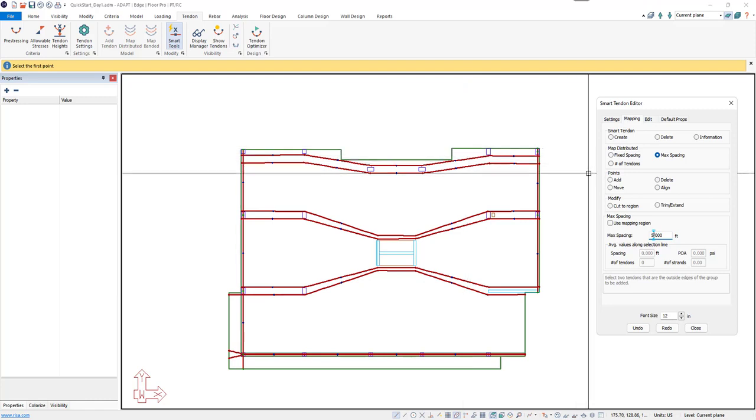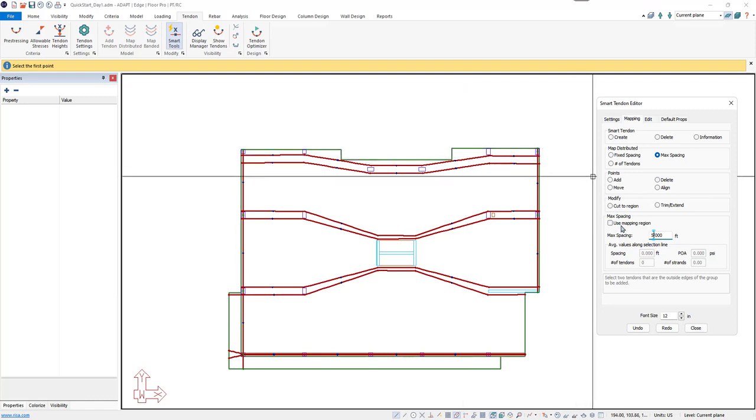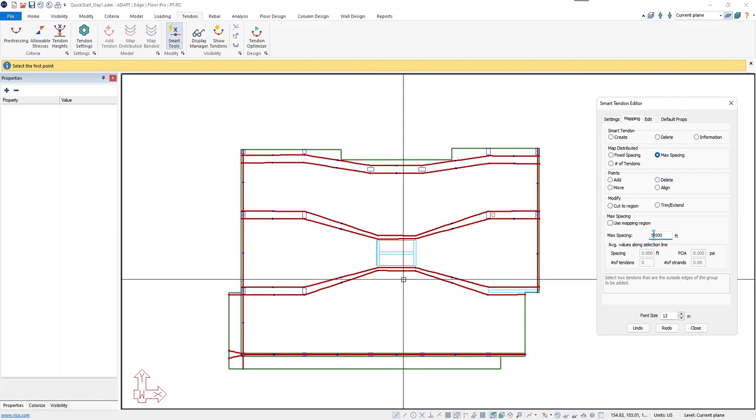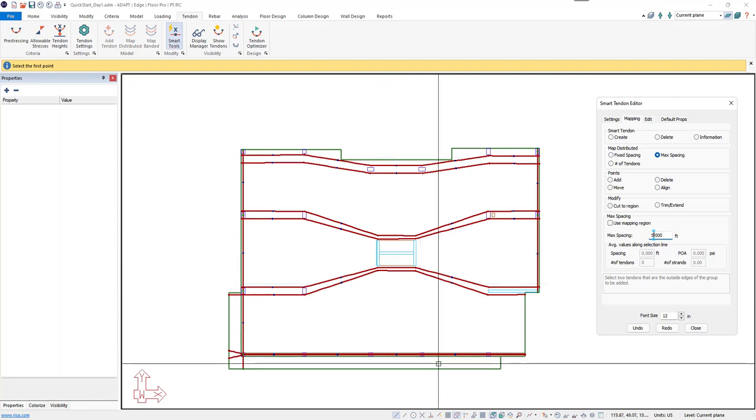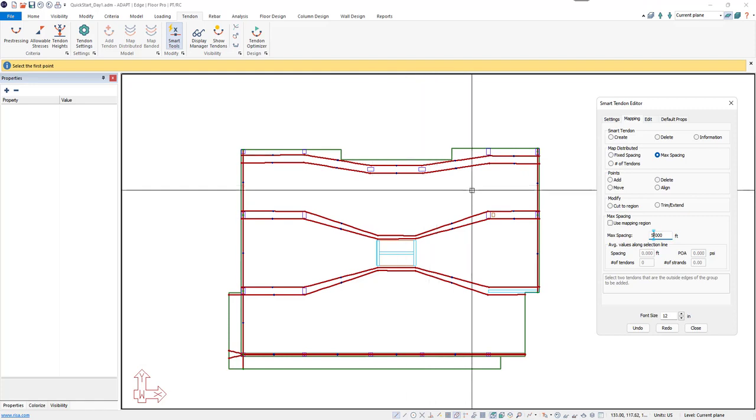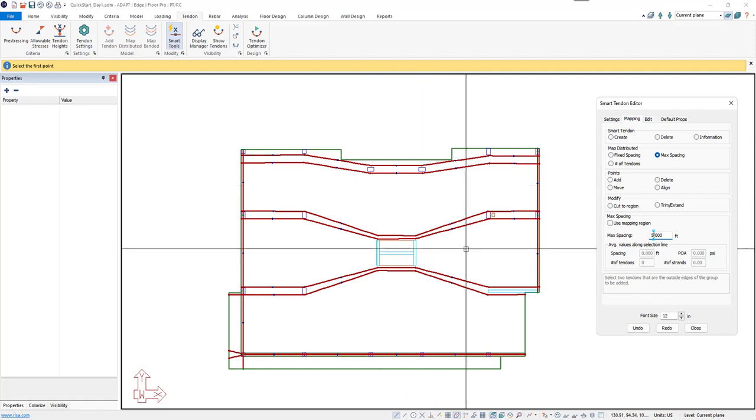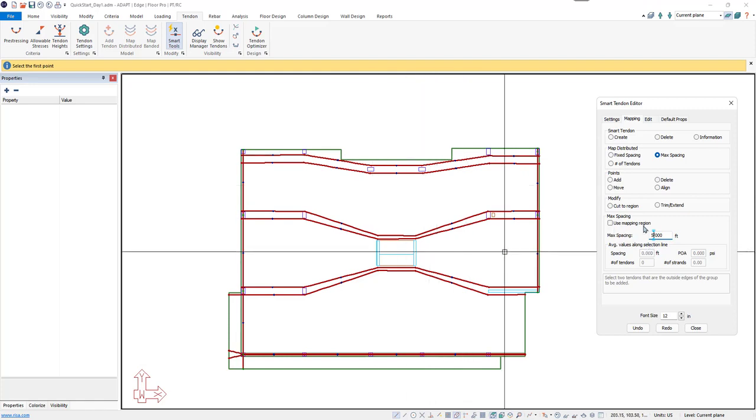In this case, we can define a mapping region. And when we do that, the program will limit the length to the mapping region instead of to the outer slab edge, assuming the outer slab edge is outside of the mapping region. So in this case, we're not going to use mapping region yet. I'll use that just to demonstrate it shortly.